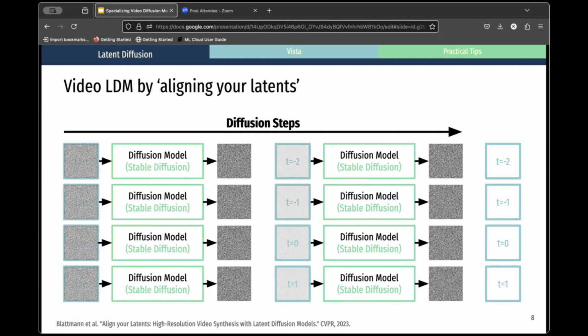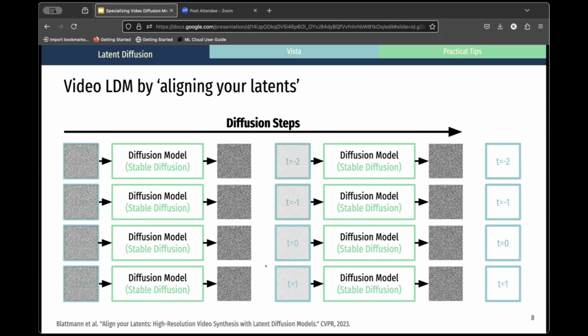Now, the idea of a video LDM that uses this align your latents idea is to try to reuse your image diffusion model on a batch of latents. You want to denoise a batch of random initial noisy states. And the goal is that at the end, once you've denoised all your latent inputs, what you have are temporally consistent frames that form a sequence.